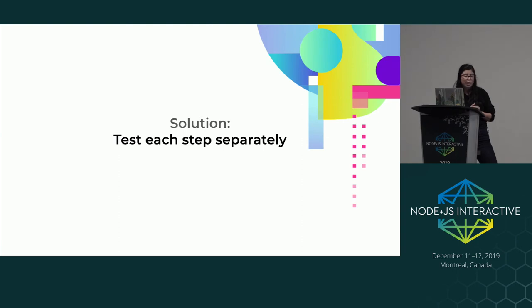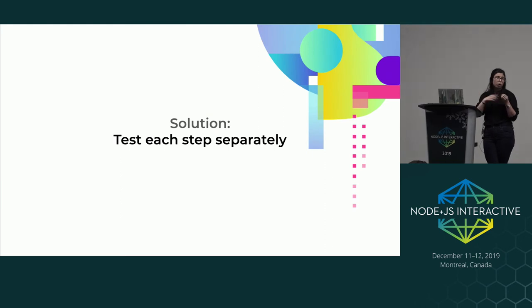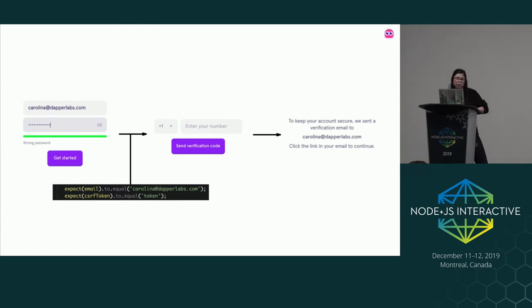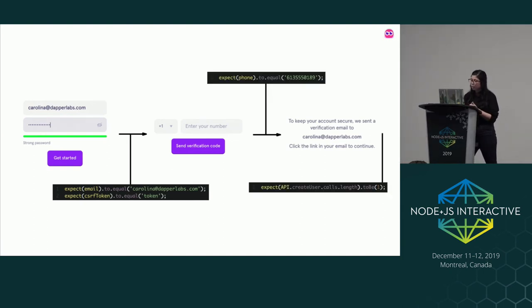The solution that we had was testing each step separately. The user is going to interact with this as different steps, right? Because they can close the pop-up whenever, it's really easy for them to go out of the pop-up. So take it as that and test as the user would do it, just try to do one step at a time. In our login flow, we know that from the first step, we want to save the email and get the token. In the second step, we want to save the phone. And in the last step, we want to call the API and create the user.